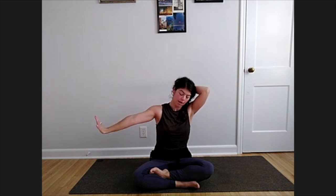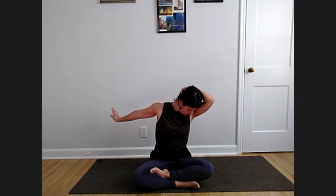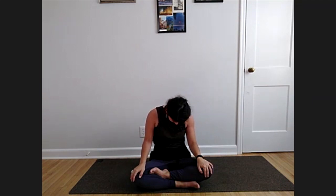Bring your left hand towards your right temple and guide that ear down towards your shoulder. Sitting up nice and tall. Option: flex your right hand and start to float that arm up, pressing the heel of your palm away. Stay here if that straight side neck stretch is great for you. If you want a little more towards the back, lock your hand behind your head, turn your nose towards your left collarbone, and even start to float that right arm a little bit behind you. Release both hands to your legs, gently roll your chin towards the center of the chest, lift your head, and take a couple of shoulder rolls up and back.